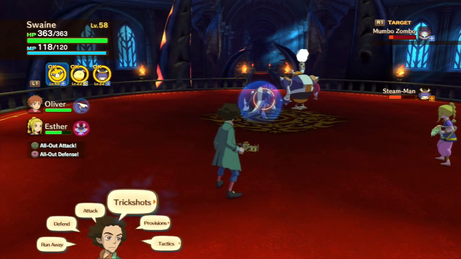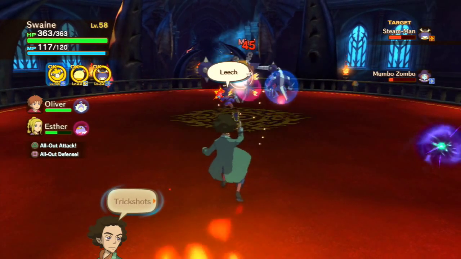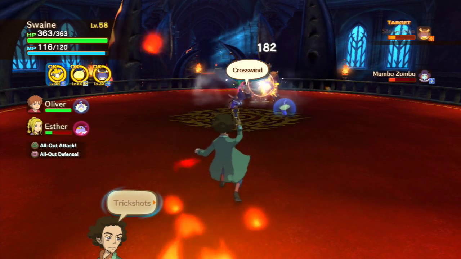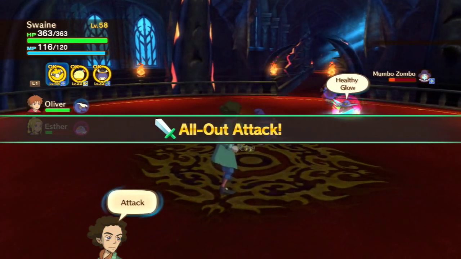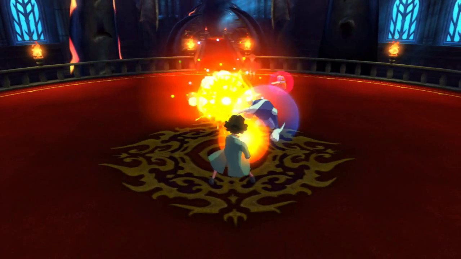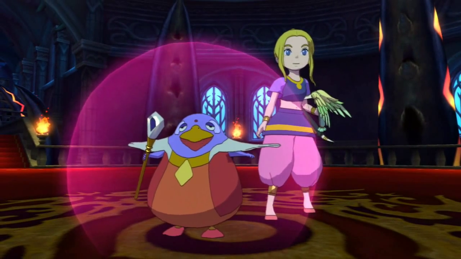Okay, we got a Jumbo Moondrop from the Mumbo Jumbo. I don't know, it just reminds me of Mumbo Jumbo from Banjo-Kazooie, you know? Sun Crystal. Okay, not bad, but not great. I don't know. We'll use a Tri-Shot. We haven't tried that yet. Okay, we'll just kill its corpse. That's good too.